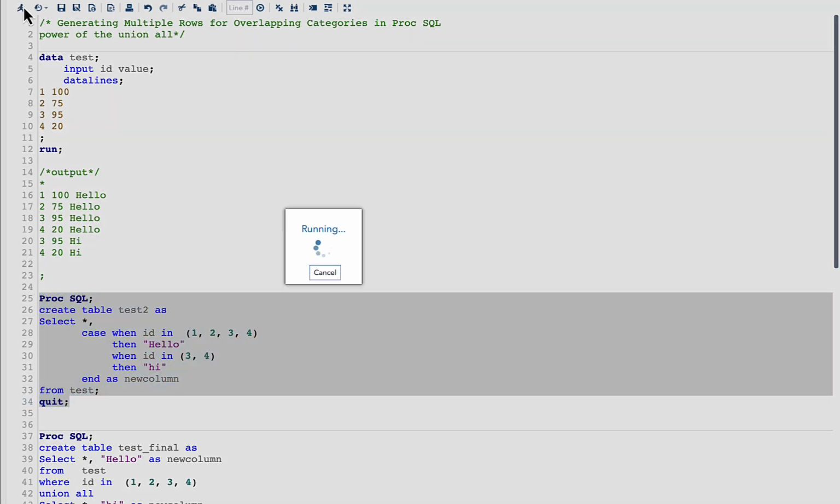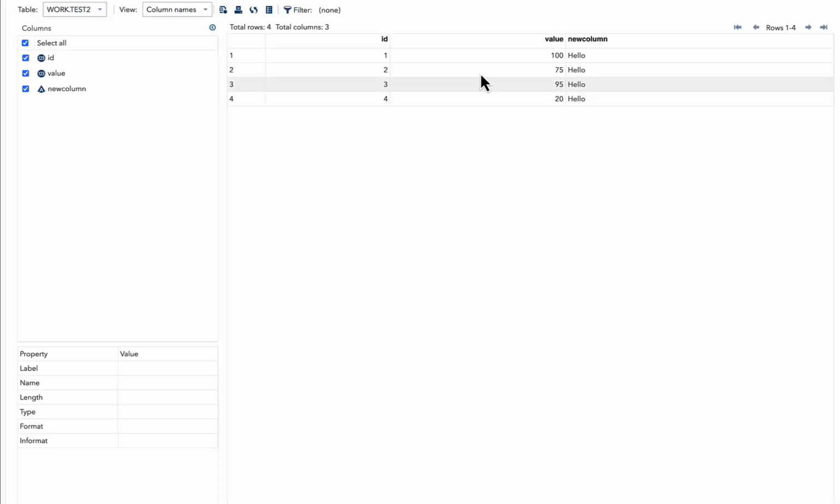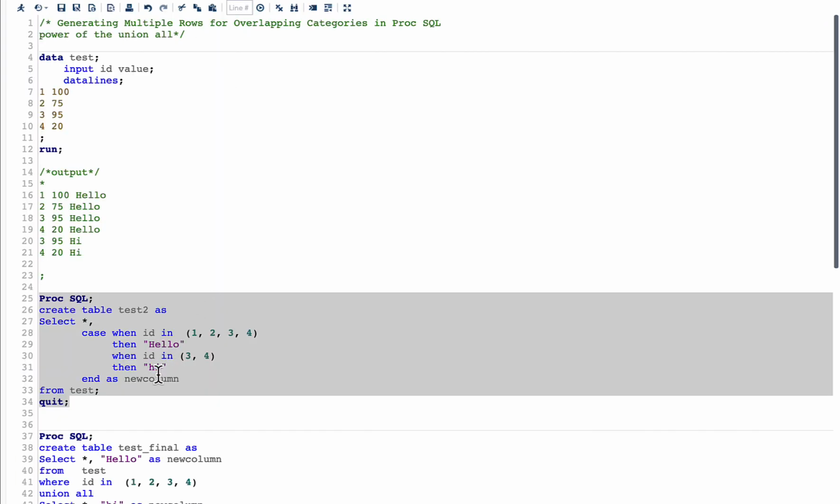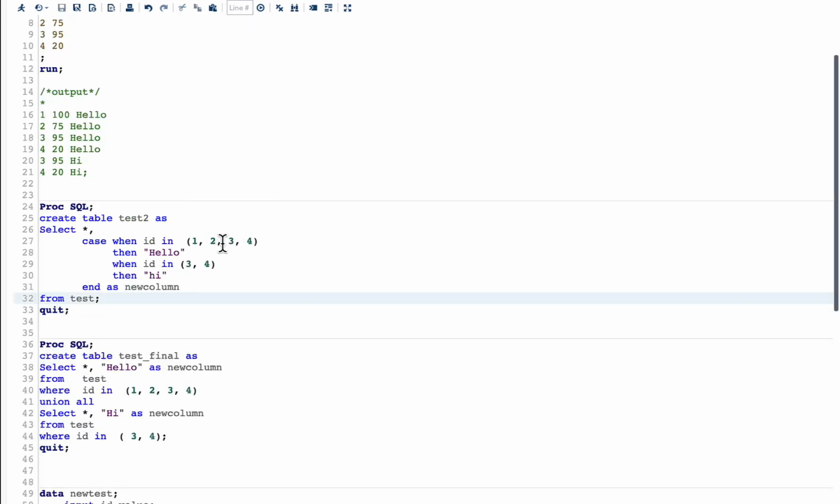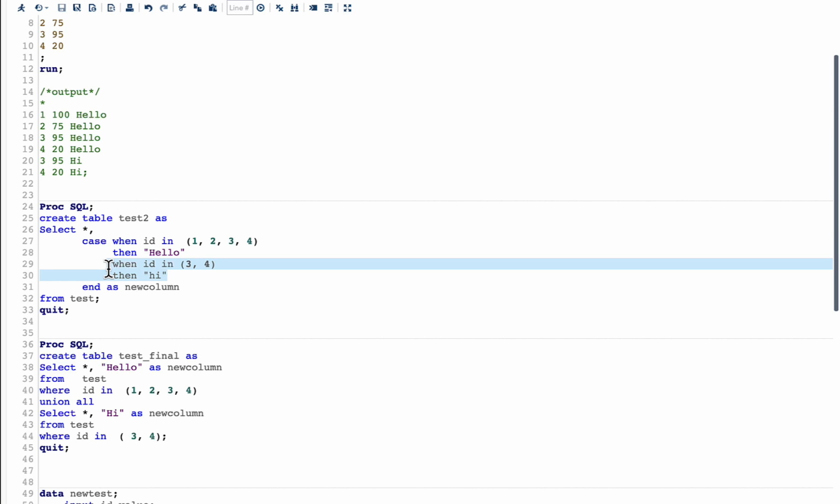And in here you can see that when ID is 1, 2, 3, 4, we have only the values of hello for new column, but we don't have any hi as a value for new column. Why is this so? For any particular observation, if the condition is true, it will not look into that observation once again. Means if you see here 1, 2, 3, 4, here we have 3, 4. So ID in 3, 4 is already true in here. That is why it has a value of hello for the new variable, which we are calling here new column, and this statement is never checked. And that is how case when statements work.